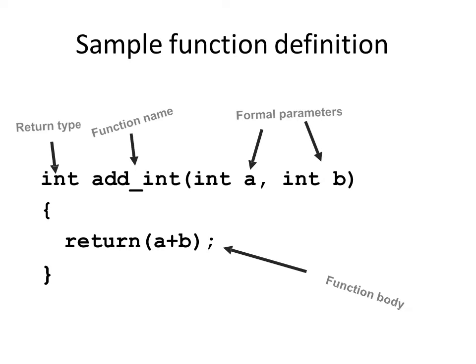This is a sample function definition. Here you could see we have a return type and a function name: addint is the function name, and int a and int b are the parameters, the values that are passed into the addint function. This addint function will use the two variables a and b and do some calculations. Here you could see a return statement, return a plus b. The values that are coming through a and b will be added and returned from this function. Since a and b are integer data types, the return type here is also mentioned as the integer data type.